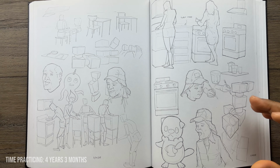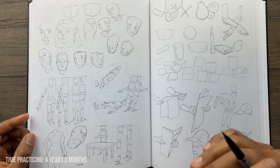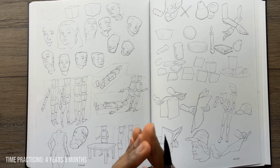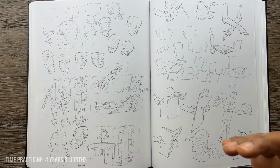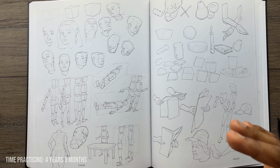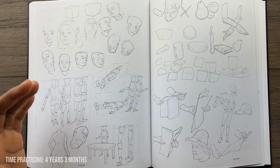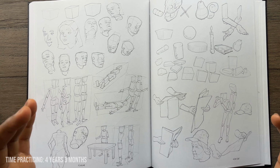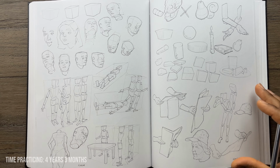And basically, through repetition, you're going to be building different strategies that work for you that allow you to more accurately manipulate these shapes and boxes or cubes, as I've been told that I should use for 3D shapes. Being able to manipulate these cubes and different primitive shapes more accurately to reflect the scene that you have in your mind that you're trying to create, and being able to fit it into the objects that are already on the paper.